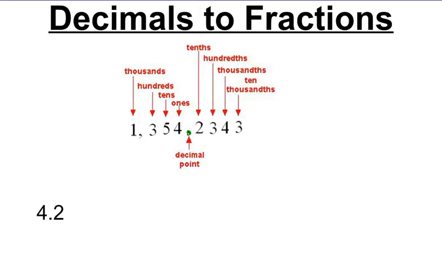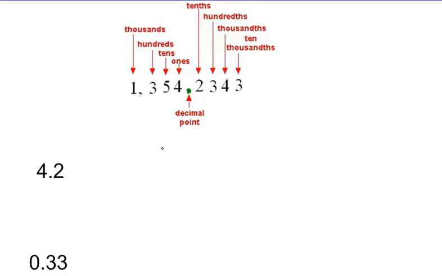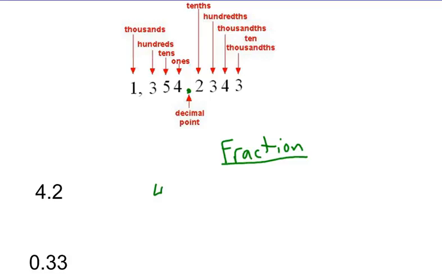On the right side of it, we have the tenths place. Then we have the hundredths place, the thousandths place, 10,000ths place, and so forth. So if we look at 4.2, we have 4, that's in the ones place. We're going to try to change this to a fraction. So we have 4, and we just have one decimal, so it's tenths, so we're going to make it out of 10. And there's 2 of them, 4 and 2 tenths. All right, that's how you change it to a fraction.